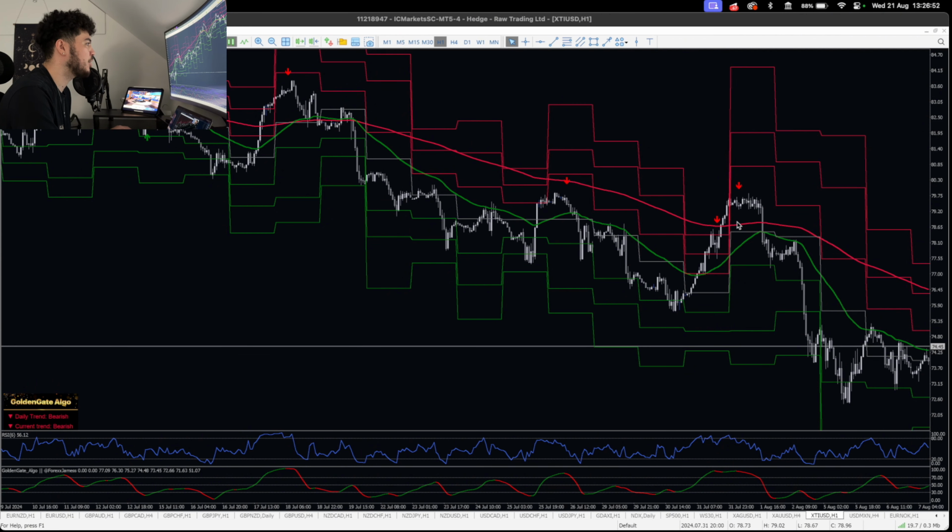So you will get mis-entries. So like here, there's a bit of a misfire, but of course it's an indicator. It can never win 100% of the time. But then it can get some really, really great ones like here and up here. So the way this works is you've got these lines, which I'll go into in a moment, but you mainly have this momentum algo at the bottom.